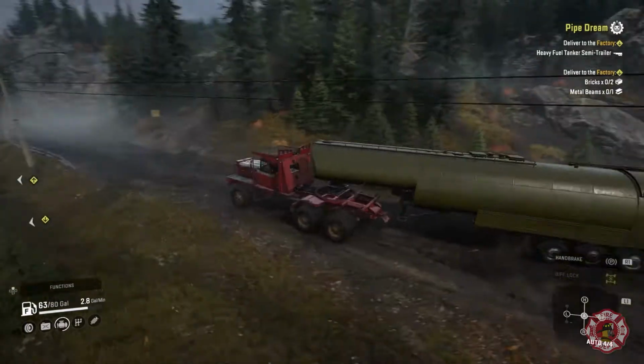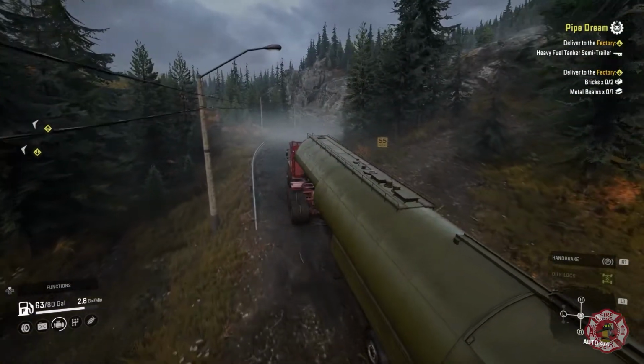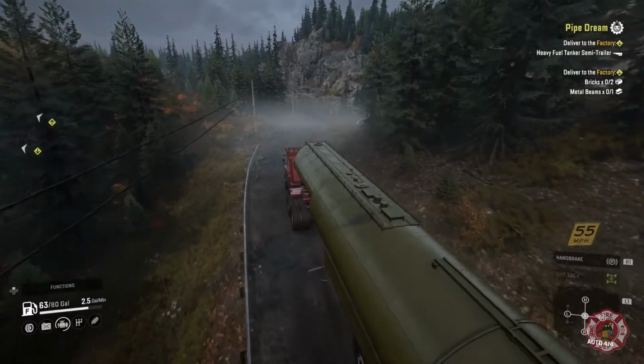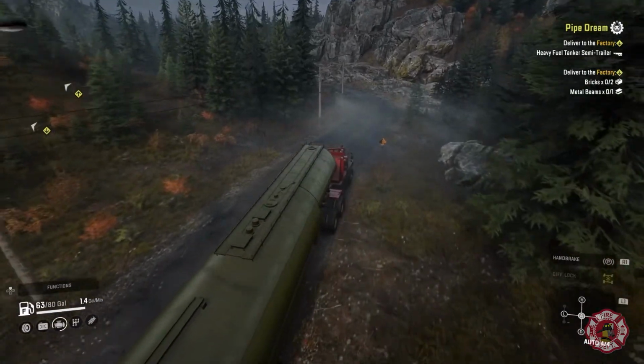Alright, we are approaching the factory, and obviously the priority is going to be refueling the Fleet Star, since it is almost out of fuel, and then if we still have enough fuel left over, which we should, we'll top off the P-16.